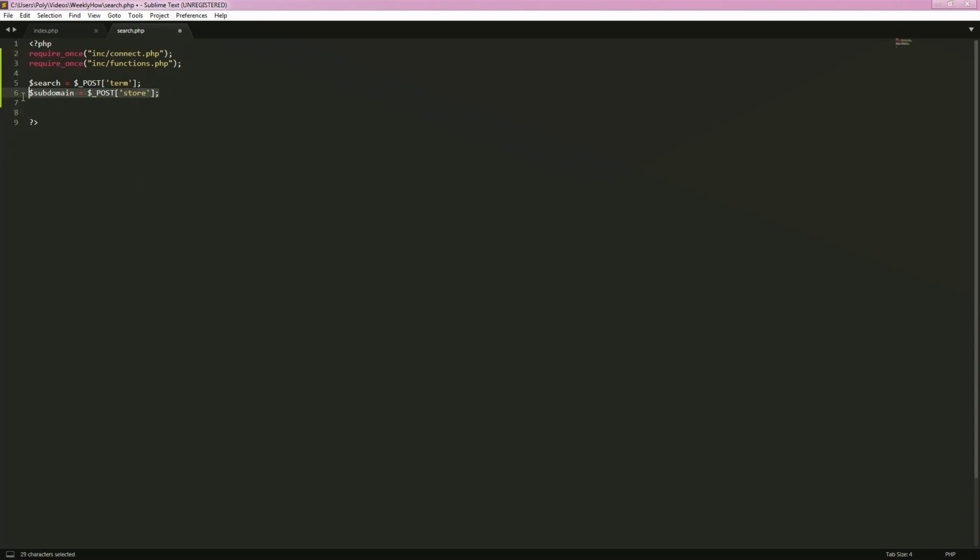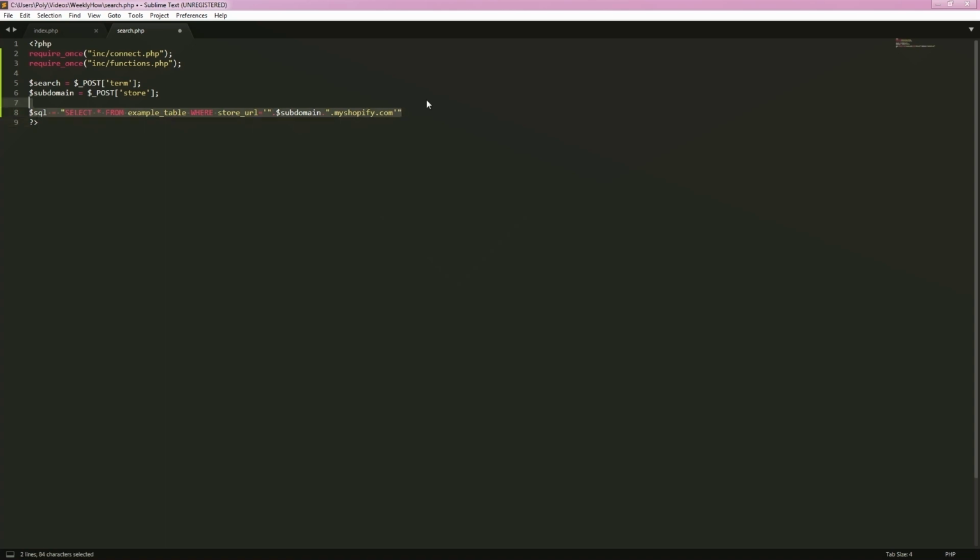Okay, so using our subdomain, we're going to access our database. So to do that, we'll declare a variable SQL to select all from example underscore table, where store underscore URL is equal to quotation, double quotation, single, and then subdomain, and then over here let's just add .myshopify.com.